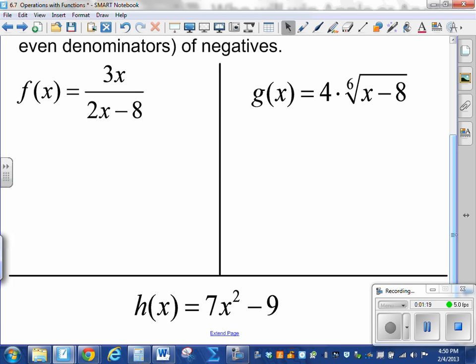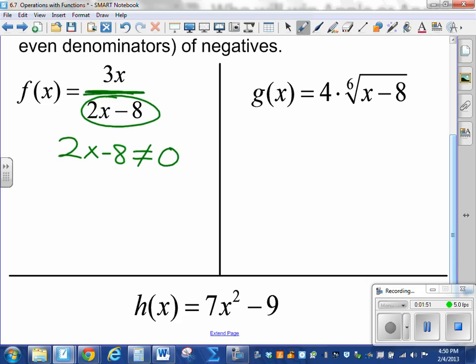So we did these in class. I'll go over these. So the first one, this one over here, there are no roots, so we don't got to worry about the whole even root thing. Now, what we do need to look at is the division part. So you guys can see this division line. Since we are dividing, you want to make sure you do not divide by 0. So looking at the bottom expression, the denominator, it's 2x minus 8. So I know that the entire expression of 2x minus 8 should not be 0. So that should not be 0 because you should not divide by 0.